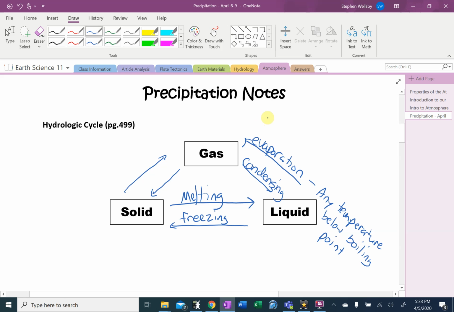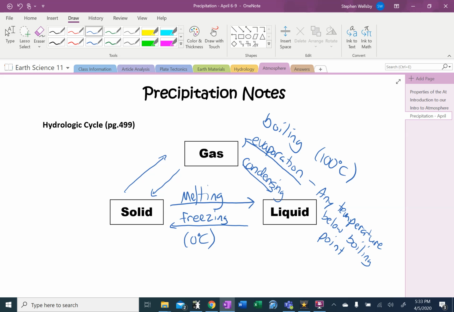And likewise, there is also boiling. This is when it's at the boiling point. So for water, for example, that would be at 100 degrees Celsius. Likewise, melting and freezing happens at 0 degrees Celsius. So it freezes when it goes below 0, or it melts when it goes above 0. Boiling happens at 100.